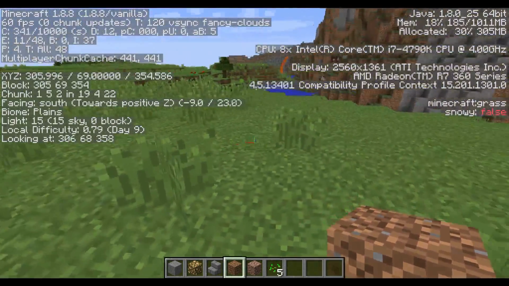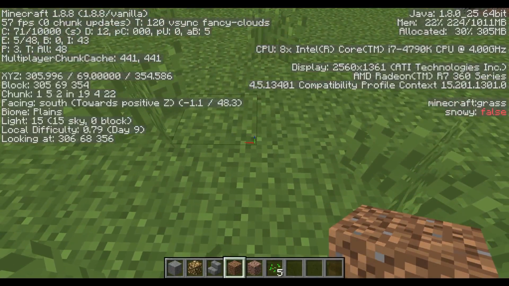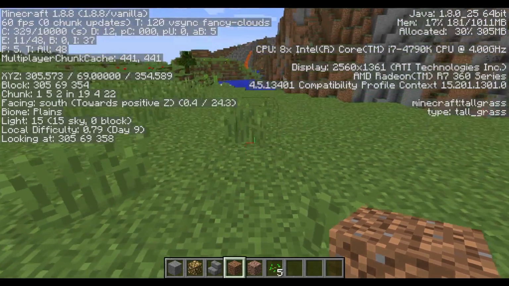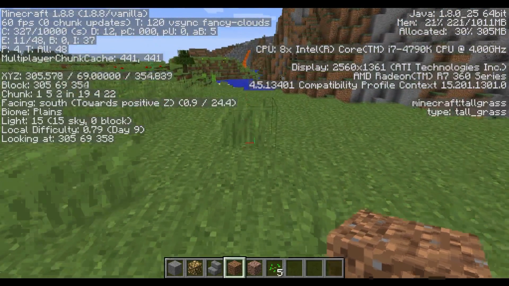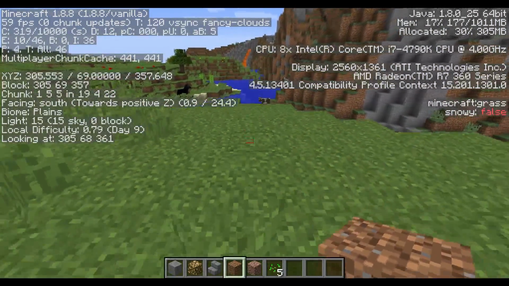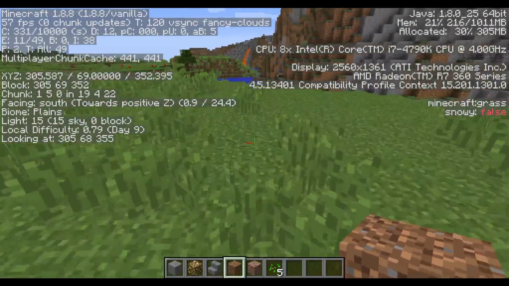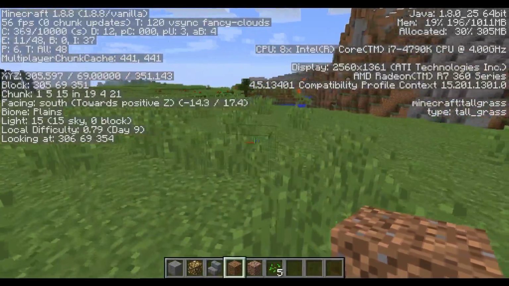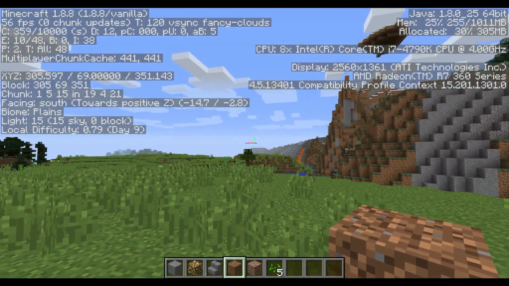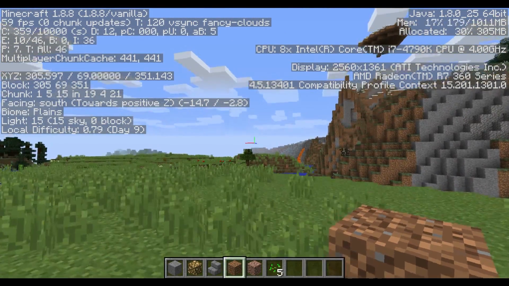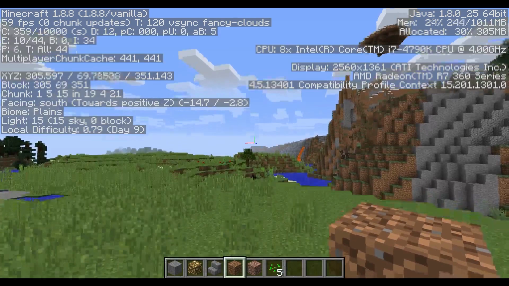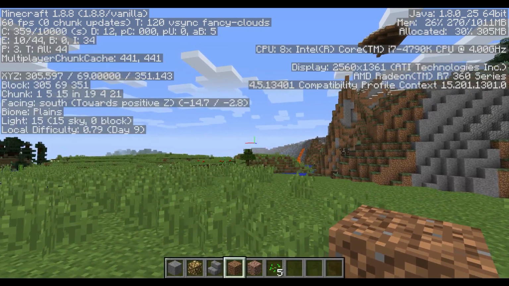Now, if I point towards where the blue line points, let me align myself on an actual block here. So the blue line points this way, and if I move, it's the z coordinate, the third one, that changes. The x and y stay the same. And how do I go up? Well, I'll jump, and you can look at the y coordinate going up from 69 to 70 every time I jump. So those are the three coordinates that form this 3D world.